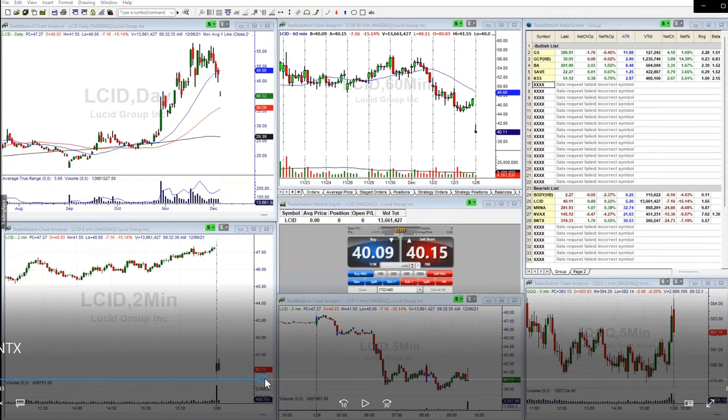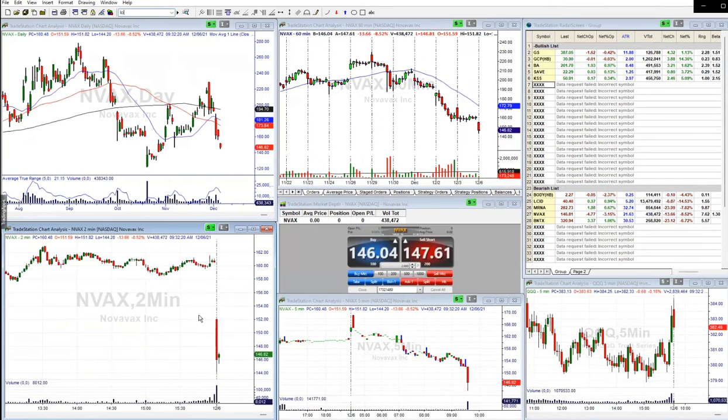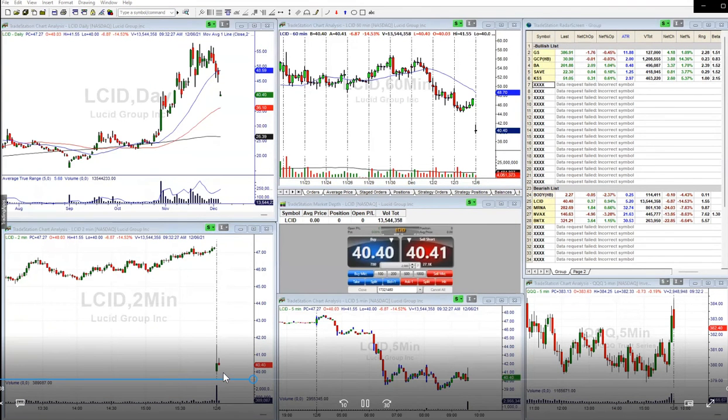And let's see, LCID, we're shorting LCID. We have shorted LCID. The alert already went out. We made some money on LCID as well. Here's the real time. I'll show you guys how that happened right here. So let's play the tape. Letting the team know I like to short this LCID under 40, and then we'll maybe add to it at a later time, but the stop was right here.